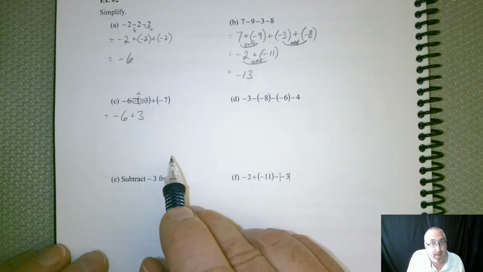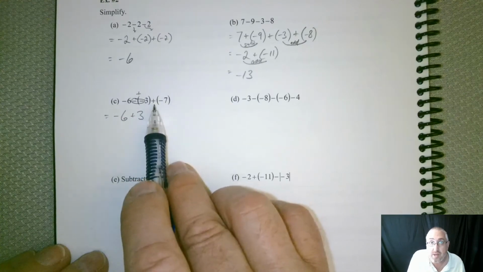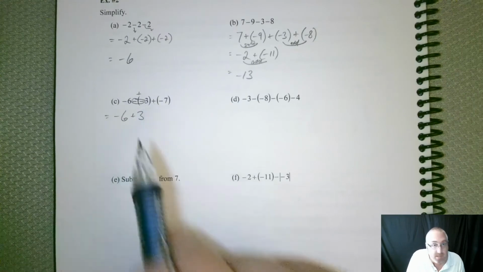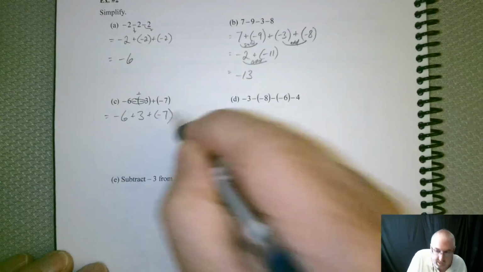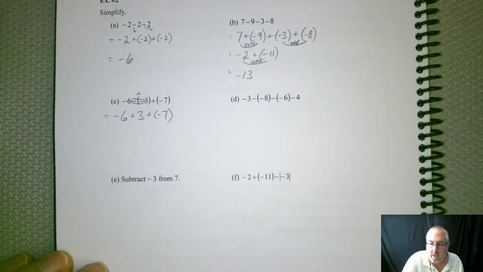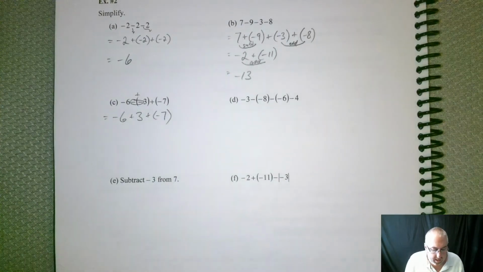This is a trick because it's already addition. Since it's already addition, we don't even have to change it. We can just copy it down. So that makes it nice. My screen just went off, but we'll bring it back. Anyways, so now we got everything as a plus sign, so that's good.